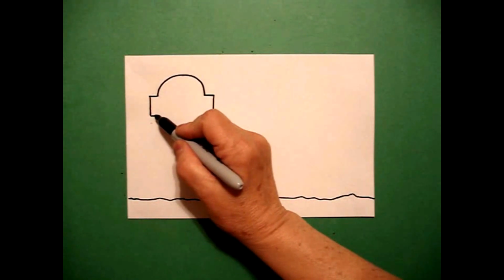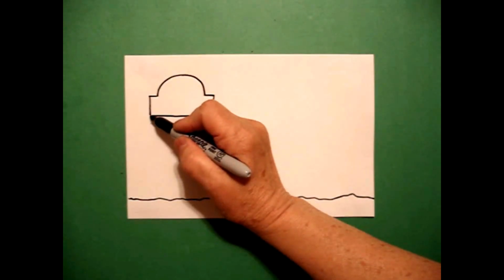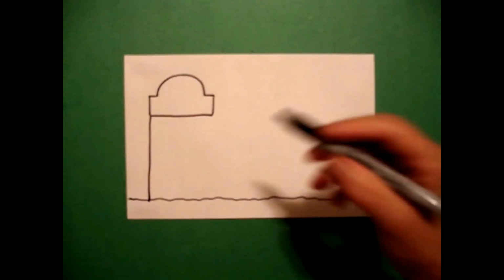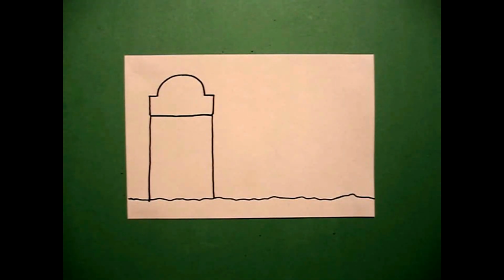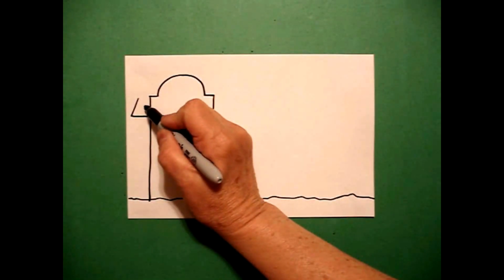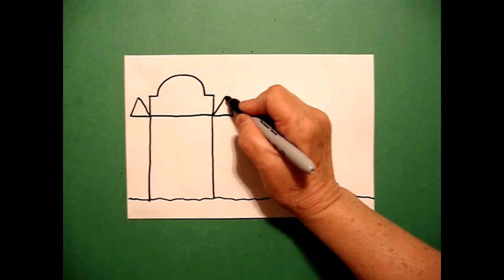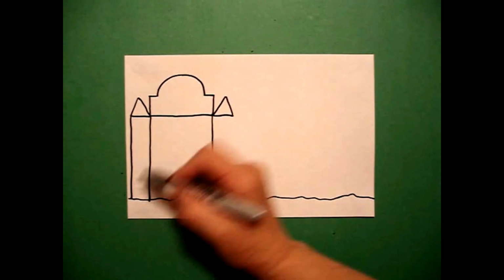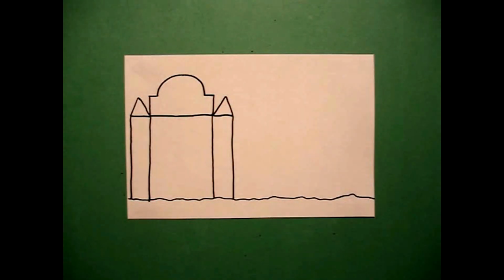And now I'm going to come back to the left and connect the two with a straight line. I come back to the left and I draw a straight line all the way down, connect. Come on the right hand side, straight line down all the way, connect. Right at this point on the left, I'm going to draw a triangle on the left, come over and draw another triangle on the right. I come back to the left and now I draw a straight line down on the left, come on the right hand side, straight line down on the right.